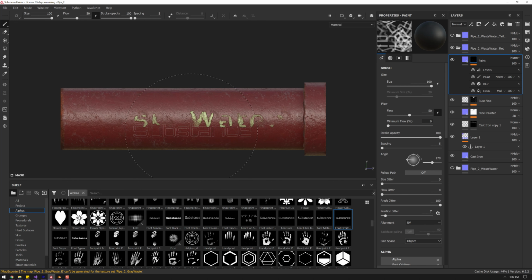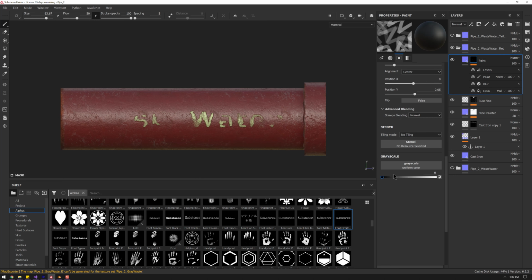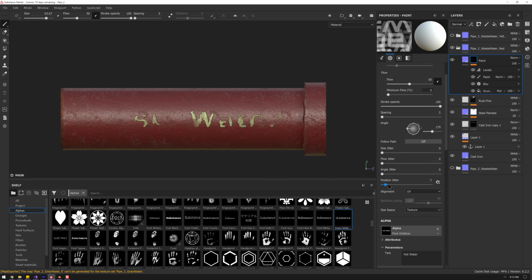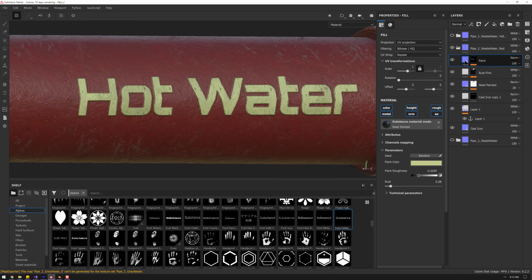Now we just need to change the name. So coming down here, just call this hot water. Changes the texture space, and just get this somewhat like it probably was. So this should probably be bold as well. And we might want to actually go to white. And of course, turn off angle, position, and all these other things. Paste that in there. The more I see that, the more I hate that color. So why don't we switch that really fast?